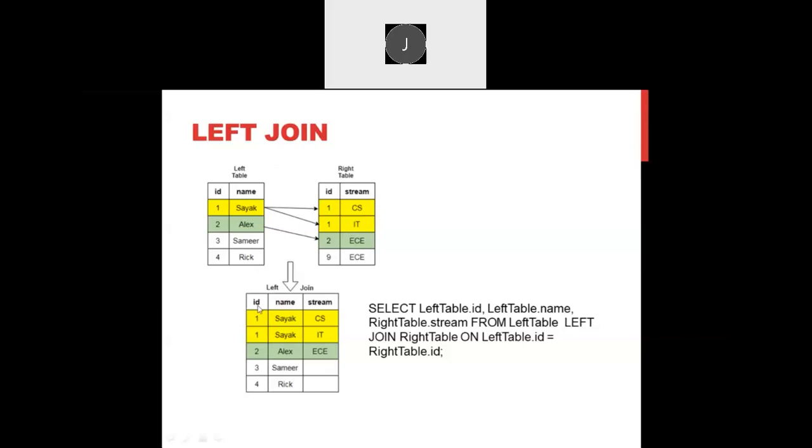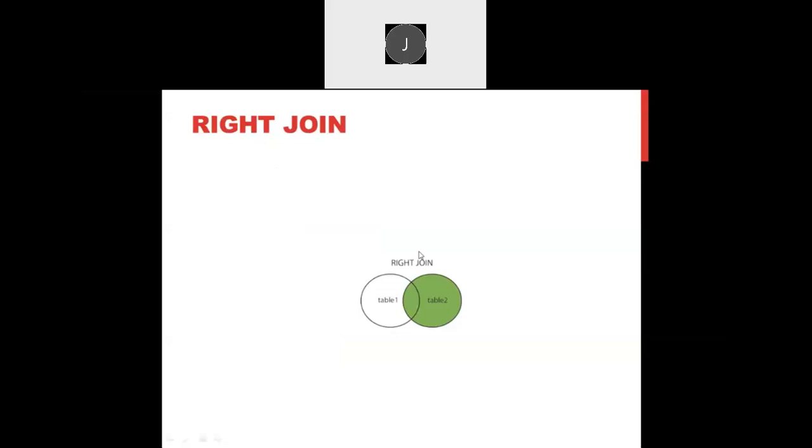Okay, if your requirement is like that, from one of the tables you want all the details, and from another table you want the matching details. Say the student name matching only you want from the student table, but you want to list all the registration information from a registration table, then you can go for the left join. Okay, and then right join is the opposite of the left join, where all information from the right table along with the matching information from the left table will be listed.